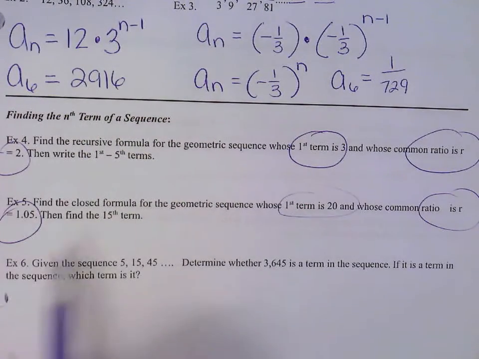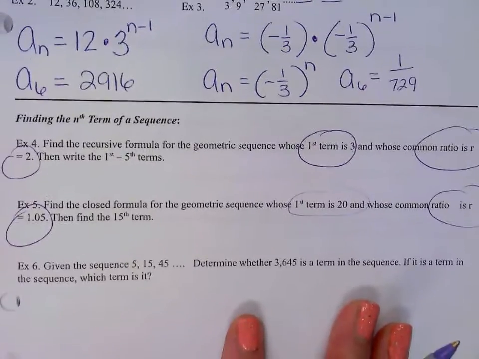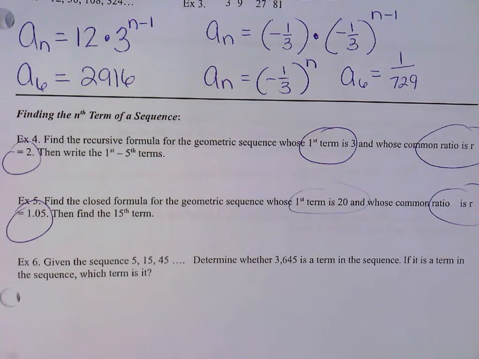So that's pretty easy. Given the sequence, determine if it's in the sequence. So why don't you take a minute by yourself and try 4, 5, and 6, but we'll go over them before we move to the next page together. So I'll give you a minute to try those.